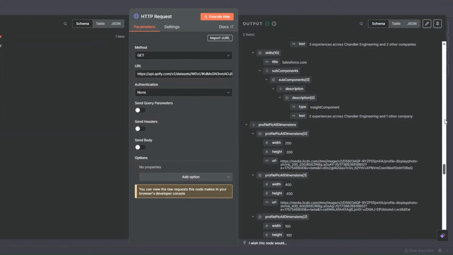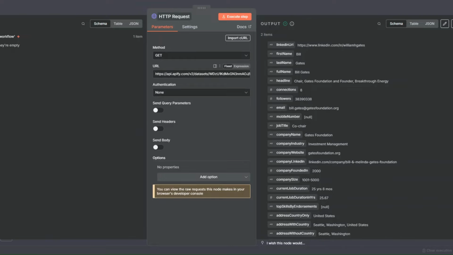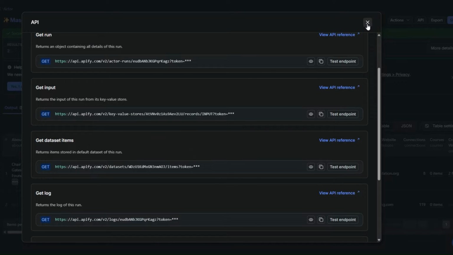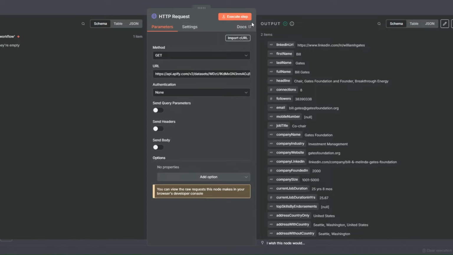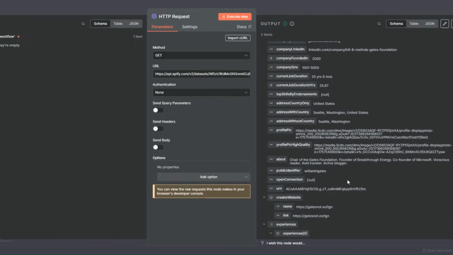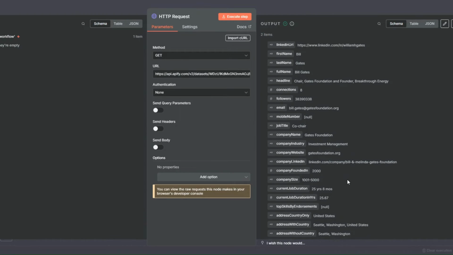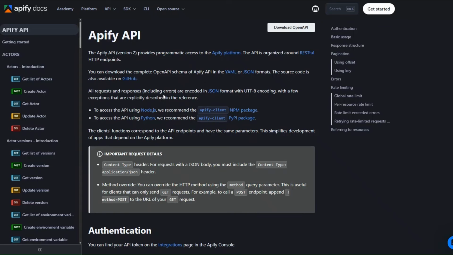This is incredible. Now, instead of having to manually scrape the leads using this tool in Apify, then copying the dataset ID and pasting it right here and executing it manually so we can get the profile data, we can automatically scrape the LinkedIn profiles right here in our workflow. So to do that, I'll clear this URL that we just pasted, and then I'll open Apify's documentation.